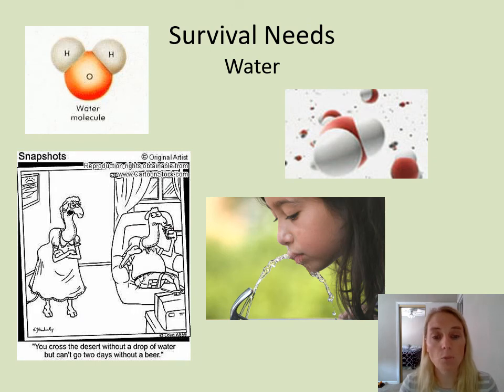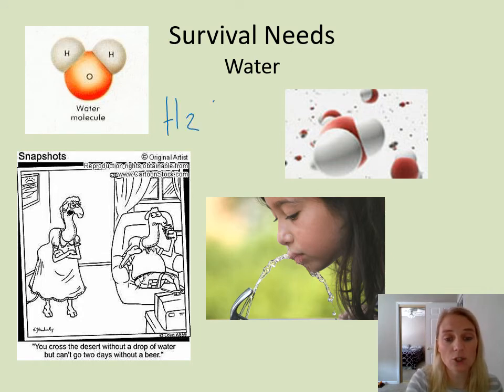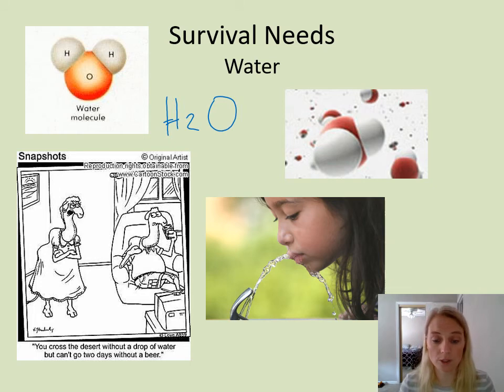Right? Water. So water is important. Here's a couple pictures of water molecule. Remember, water is H2O. You may or may not know that. It is made up of 2 hydrogens and 1 oxygen. All of our chemical reactions have to happen in the presence of water. So if we don't have water, our chemical reactions don't happen. Our cells kind of come to a standstill. And if our cells aren't working, we cannot survive. So water is definitely required for us to live.